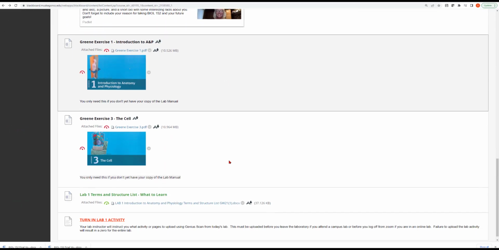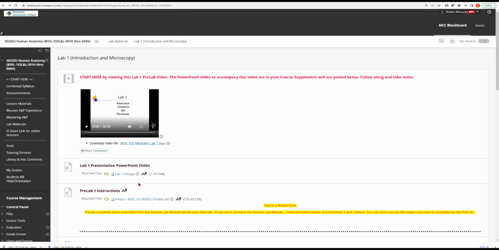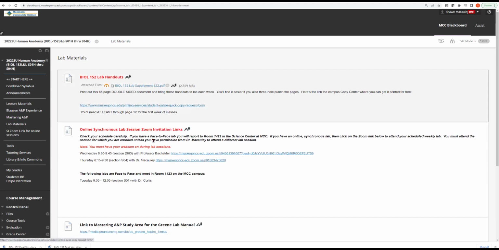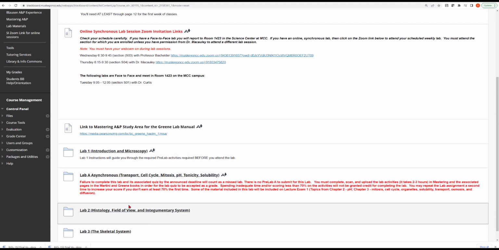So also in your course pack, there is a page that shows what you need to learn for each lab. And this is all part of your course pack that you're printing out. So your lab instructor will go through all of those goodies. So your job really is to get in here, click around, get into the lab folder, right? And we see that this week, here's everything for lab 1. Then here's everything for lab 2.